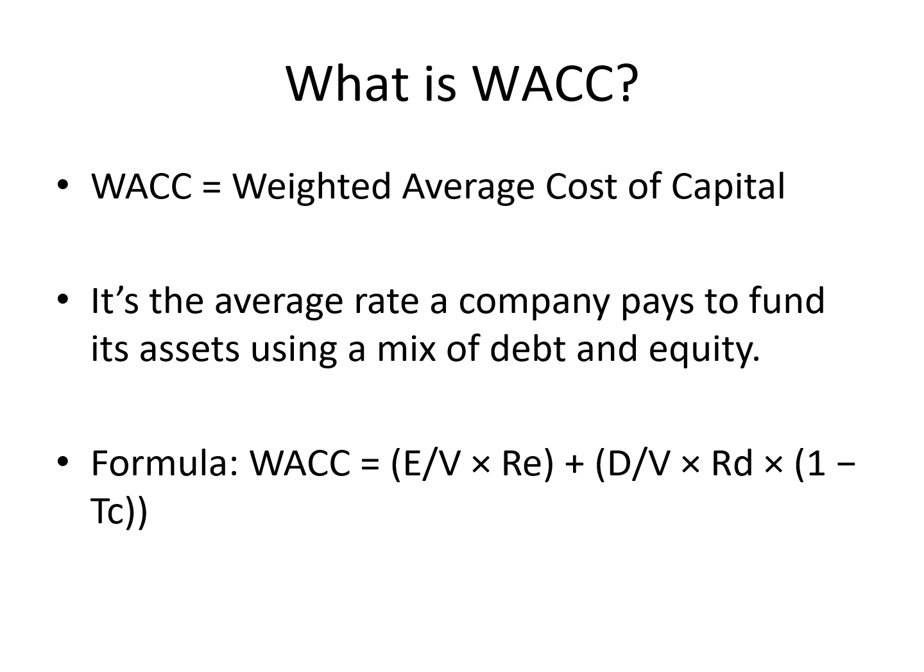Think of it as the average rate a company has to pay to get funding, whether through debt or equity. The formula looks intimidating, but it's really just a fancy blend. E is equity, D is debt, V is the total capital, RE is return on equity, RD is cost of debt, and TC is the corporate tax rate. So if you ever wondered how much it costs a company to get money, this is your answer.